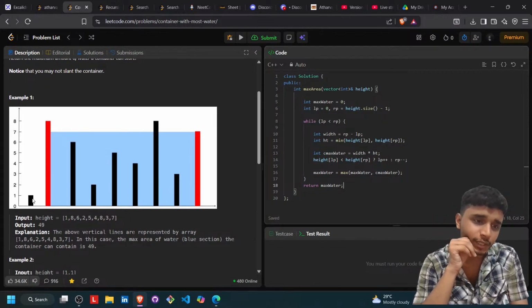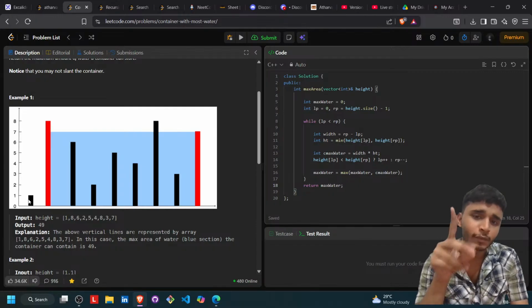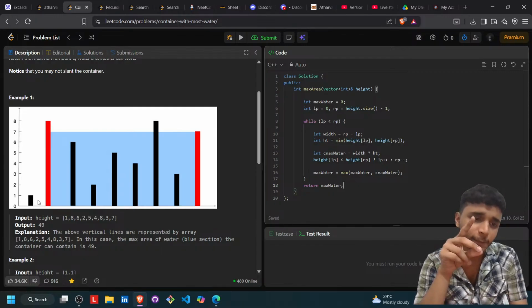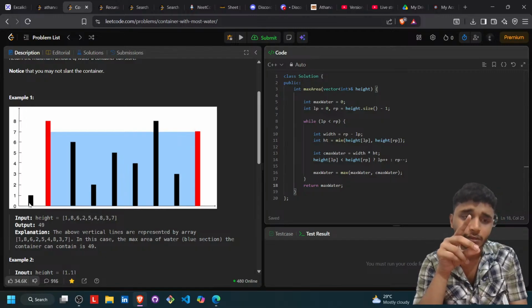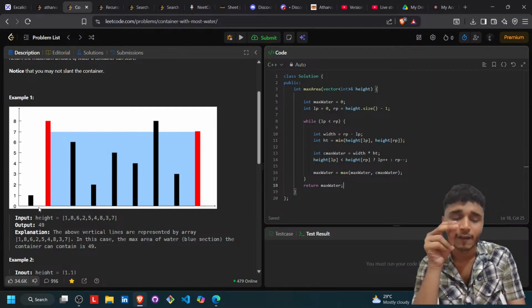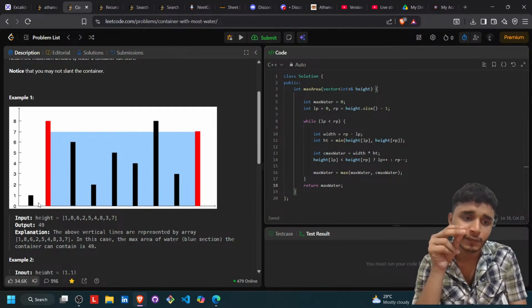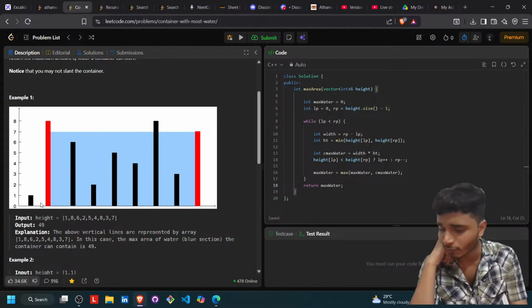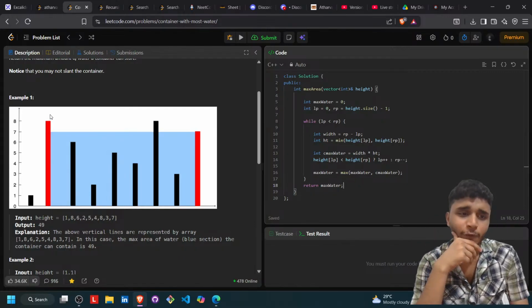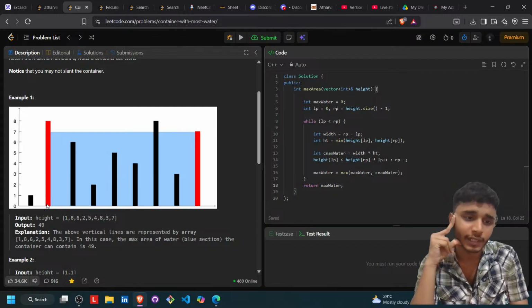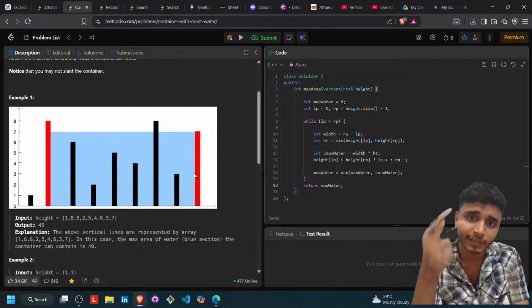Suppose this was a container. One unit of width will be counted as the distance between this boundary and this boundary. So the distance between this boundary and this boundary will not be equal to 2, it will be equal to 1, because width will be the distance between these two boundaries. Suppose this is the left boundary and this is the right boundary. It is on the first index, like the zero index, then the first index, and here there are 9 lengths given, so it will be the eighth index.